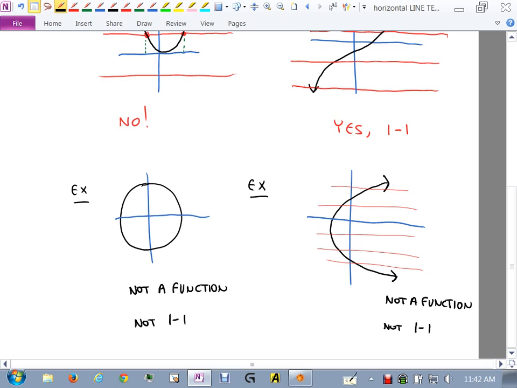It's like me saying this. What color is this car? It's not a car. Okay? So you can't say, is this function one-to-one, when what you're looking at is not a function. Doesn't make any sense. So yes, it's not one-to-one, but it wasn't a function to start. All right, I hope that makes sense.